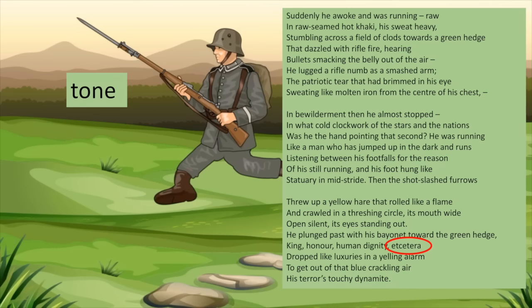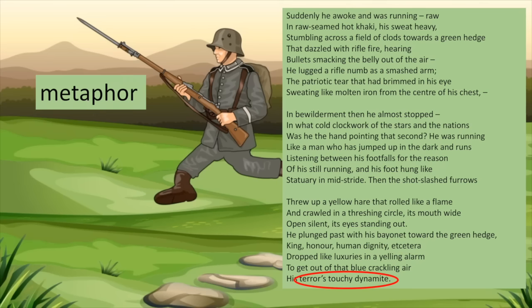The fact that the soldier is referred to as 'he' backs up the notion that this poem is a critique of war. The soldier is not named because the poem is not about one soldier — it's about all soldiers, it's about all war. And now to the final line: having questioned what he is doing and why, the soldier runs on, 'his terror's touchy dynamite.' Despite his objections, the soldier has become a killing machine, and this alliterative metaphor perfectly sums up the danger he can potentially inflict upon others.